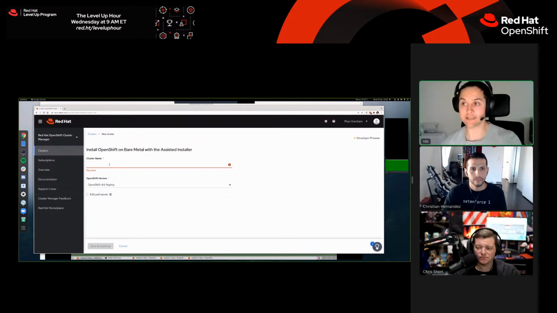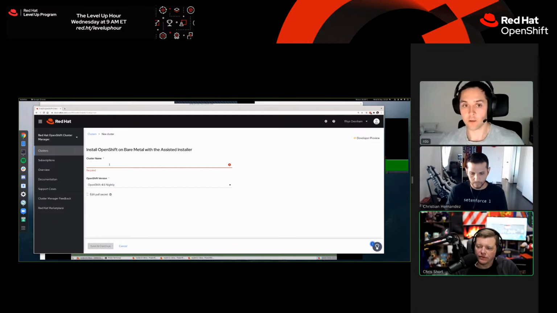So if you point at it with an /etc/hosts override, it will all work out of the box. But if you have the ability to, you could ask corporate IT for two DNS records, one for my API and one for my ingress, and you tell me what IPs I can use. You can set those inside of the assisted installer, so the cluster uses those addresses.